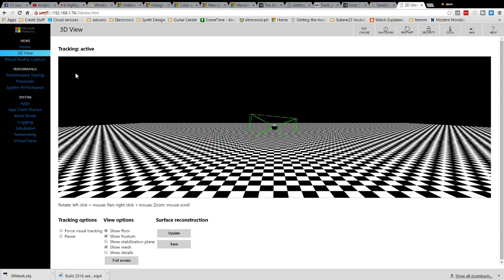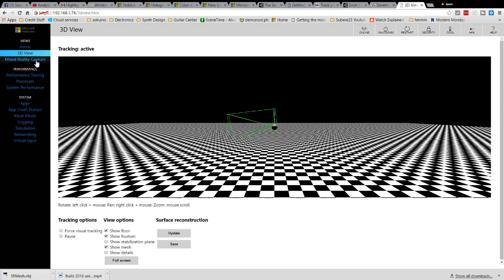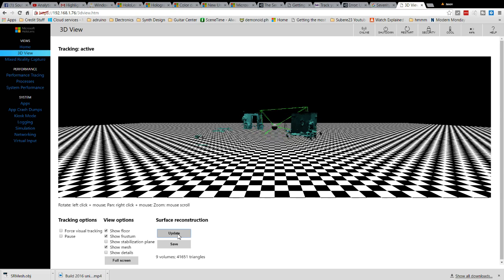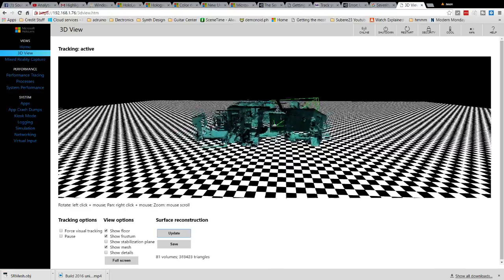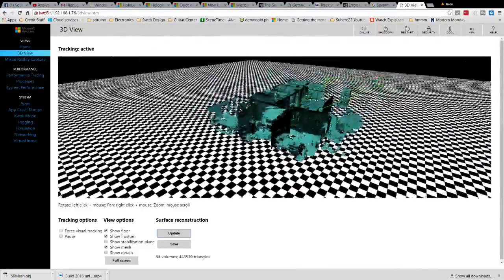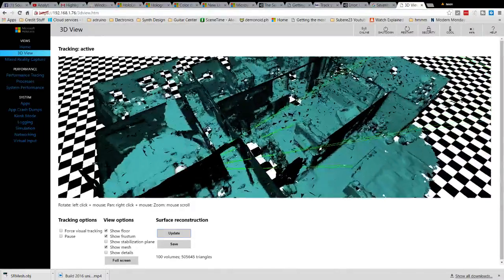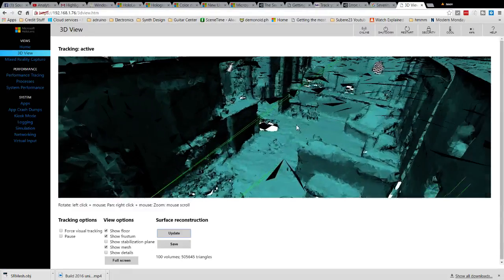This is kind of a diagnostic tool for developers. There's lots of little interesting things we can do in here. But for me right now, the one I'm really interested in is this. So this shows how much of the area that's tied to this. I think it more or less links to Wi-Fi connections, certain areas. But so I've got most of the inside of my house and a little bit of the outside laid out via HoloLens. And this is what the world looks like to my computer.